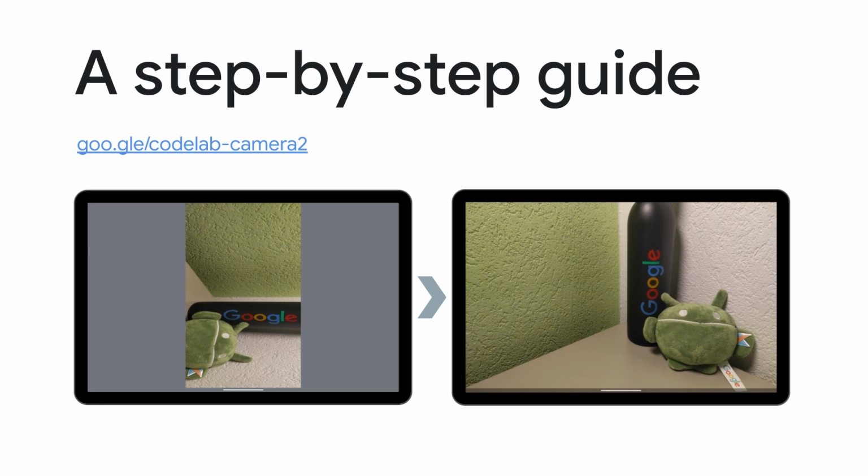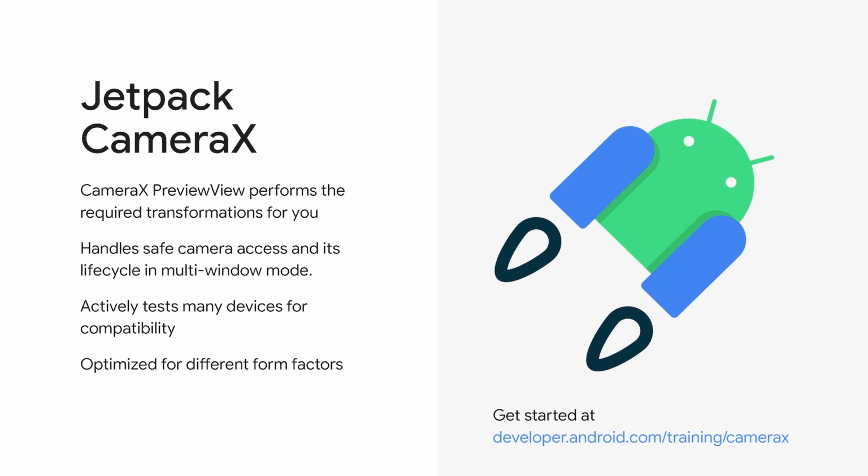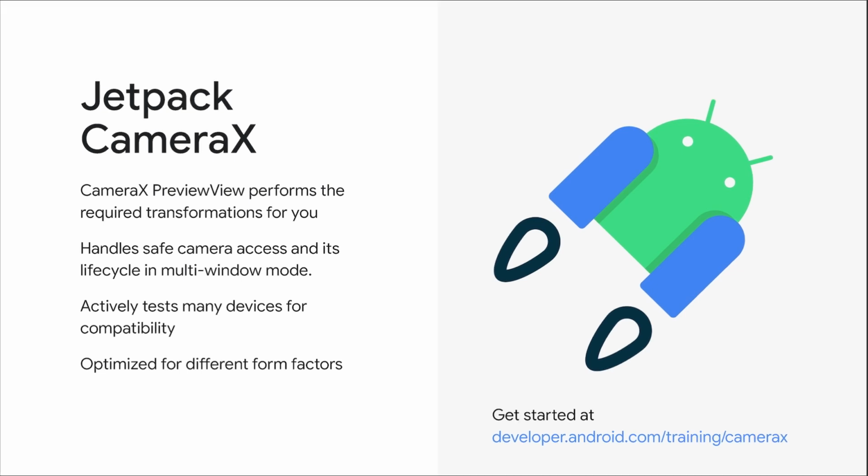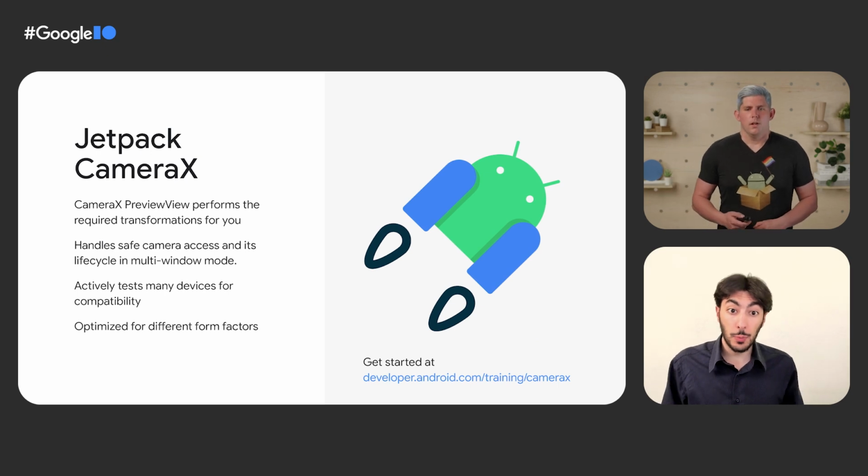So we published a step-by-step guide based on the Camera2 APIs to help you in this task. If you instead don't need to access the low-level camera APIs, the Jetpack CameraX can be the right solution for you, as it automatically transforms the preview for every screen size and handles the camera lifecycle. For example, by updating the viewfinder after configuration change and controlling the camera access in a multi-window environment. CameraX releases are also continuously tested on many different devices to ensure compatibility. And speaking about testing, I'm going to hand it again to Kenneth to explore this important topic.